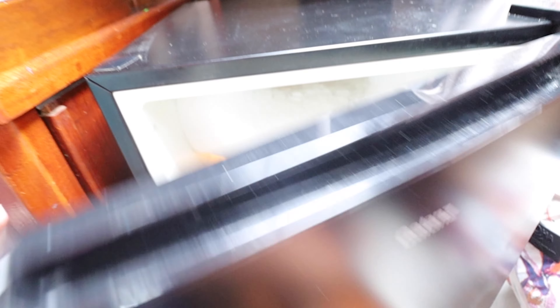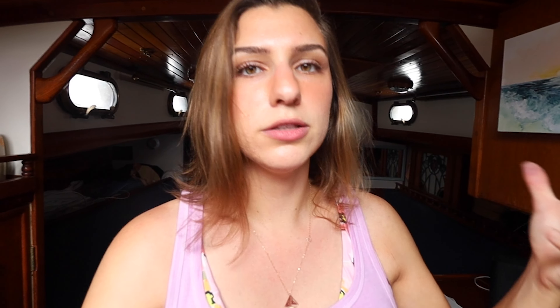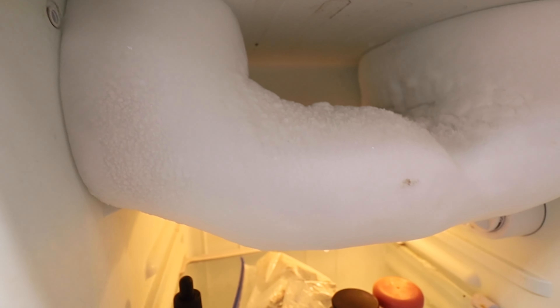We were having an issue with our other freezer where the icebox was just so large — the thickness of ice was taking up space in both the freezer and the fridge, so we were really losing a lot of precious space for our food. We ended up upgrading and getting a two-door mini fridge. It's so cute — it's blue and just a perfect style for our 1977 boat.